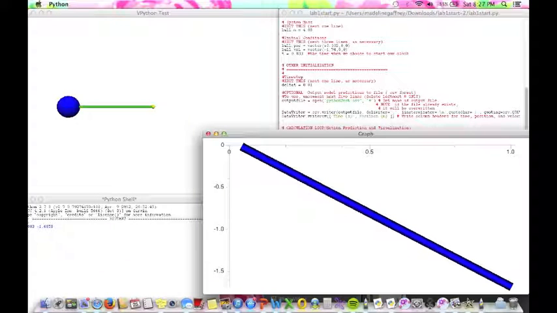I ran the modified Python code with the initial conditions from the experimental model, and this is what my code produced for the predicted motion of the object. The green line shows the object's path of motion in the negative x direction, and at this point, the blue ball shows the object's final position. The position versus time graph of the computational model can also be observed.